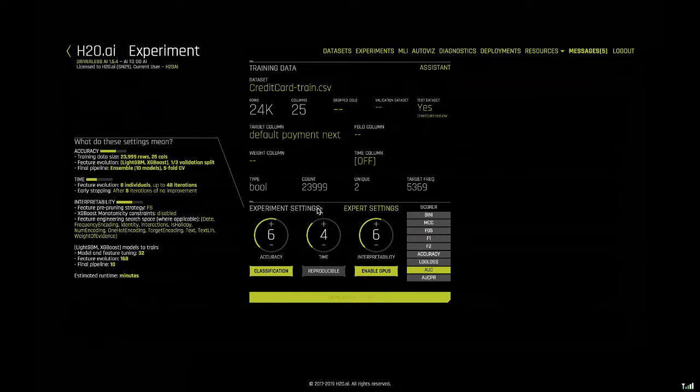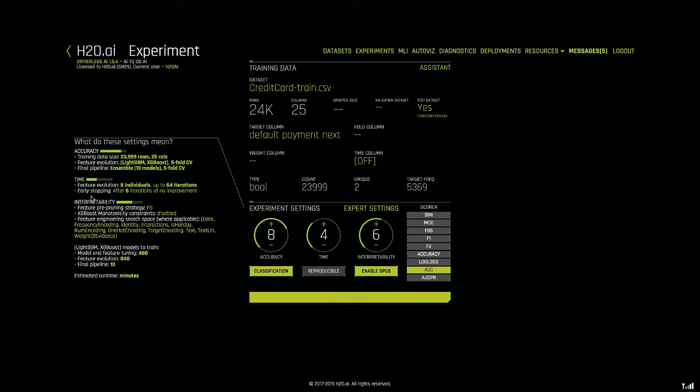Now, probably the really interesting thing is these three dials right here, and they are accuracy, time, and interpretability. All of these dials are on a scale of 1 to 10. So basically, it's a relative value. How much do I prioritize accuracy? How much do I prioritize time? How much do I prioritize interpretability?